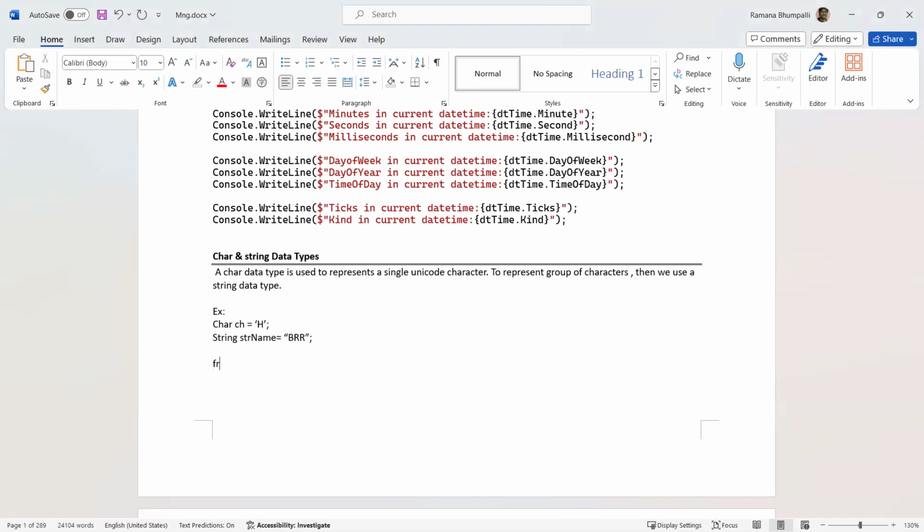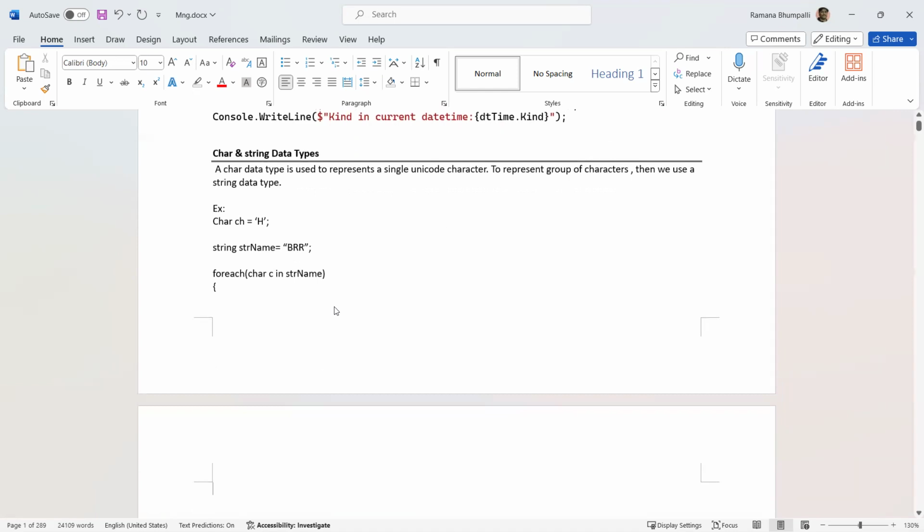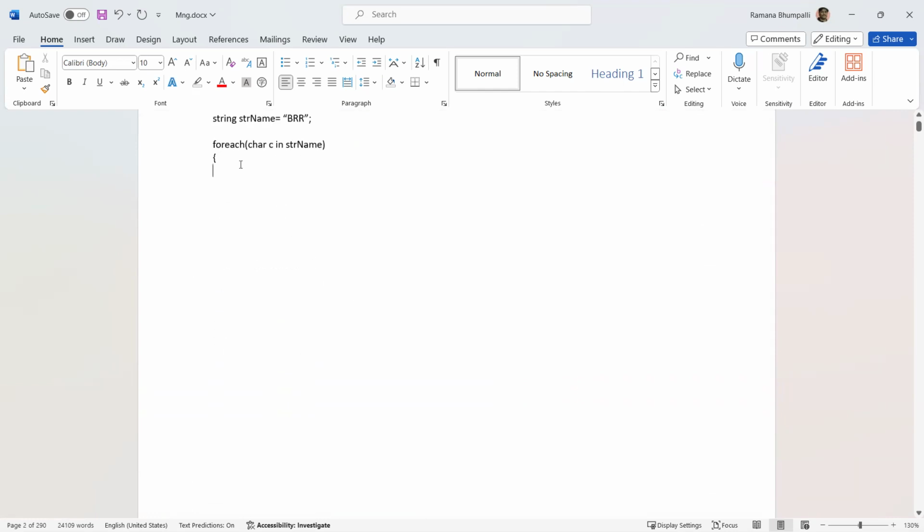So if you want to print this string variable's characters using a loop, let me try this. foreach (char c in strName), so that it will loop through all characters in the strName, and it will read one by one character.